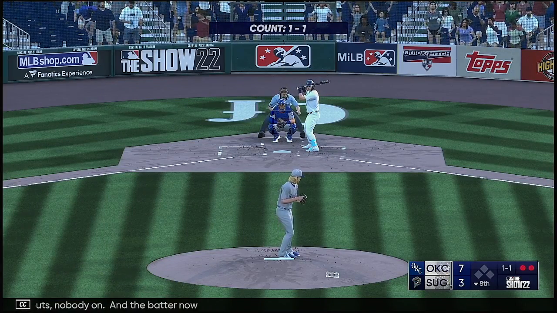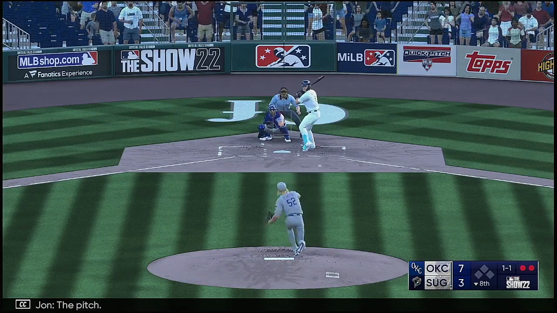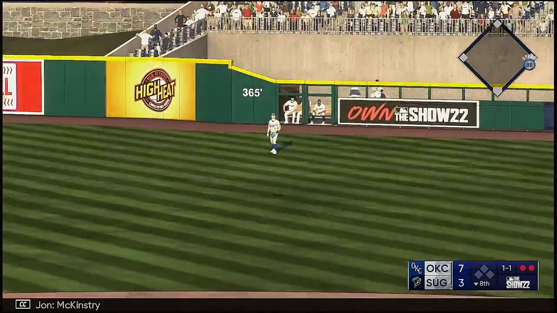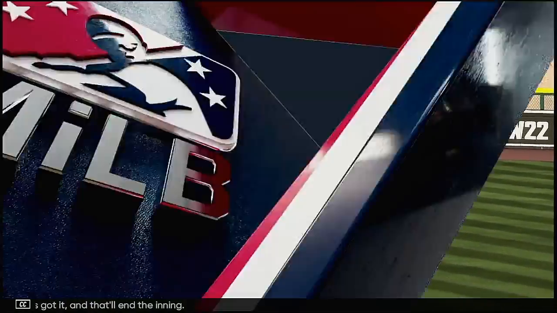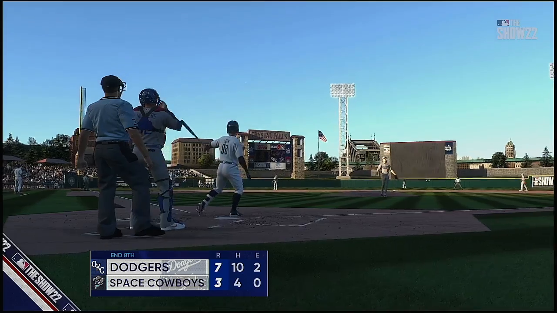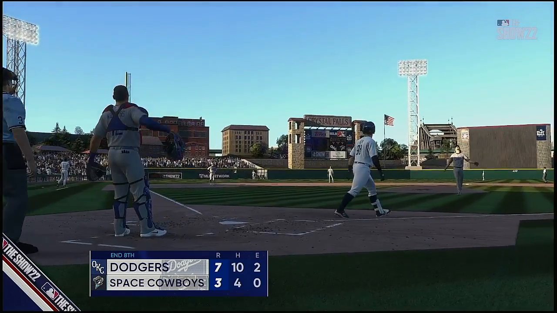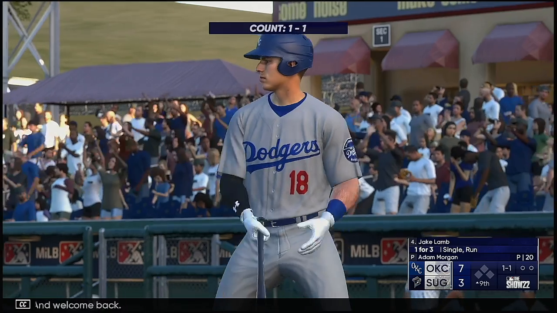And the batter now, Jake Myers. The pitch. High fly ball, right field. McKinstry settles under this one. He's got it, and that'll end the inning. And welcome back. All set to start the ninth in this one.